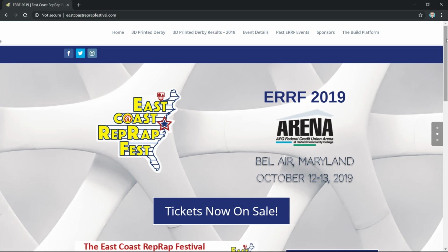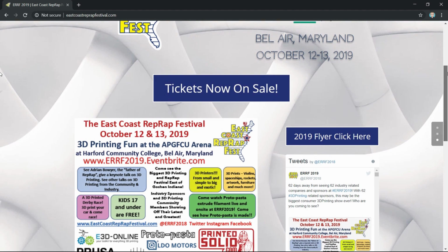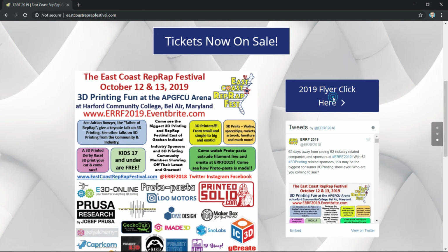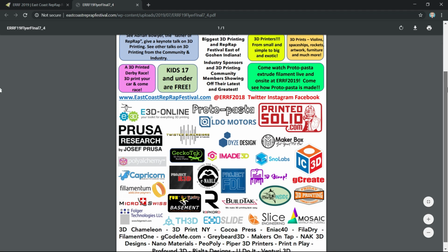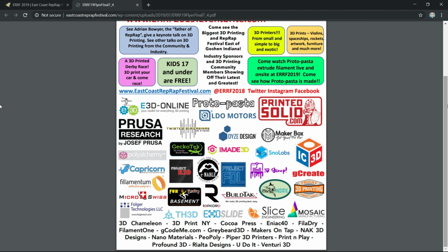If you want a chance to try out Ready Printer 1 yourself, well, you're in luck. I'll be bringing the cabinet to IRF 2019 in Bel Air, Maryland in October. I've also been working with the organizers of IRF to do a little 3D printing competition, so you'll have a chance to win one of my mini arcade cabinets. Stay tuned to this channel over the next couple of weeks and I'll be releasing the details, and I think it's going to be a lot of fun.